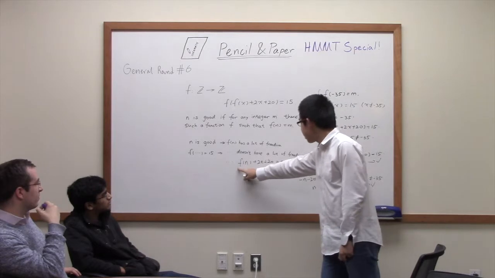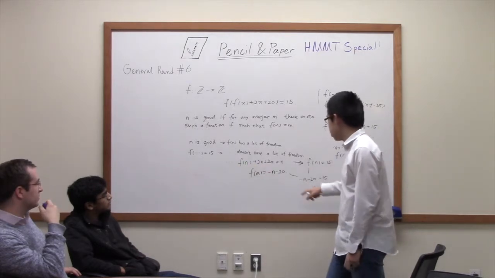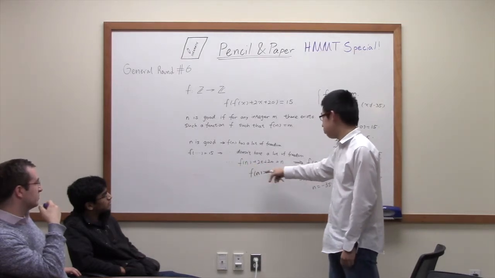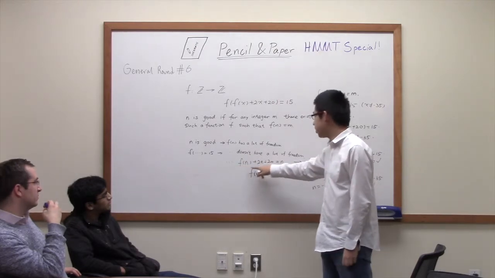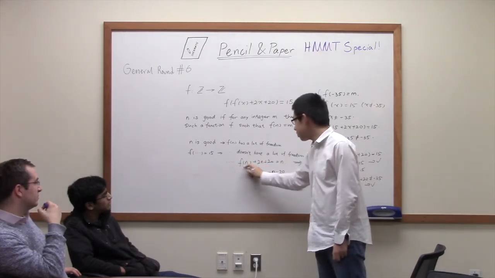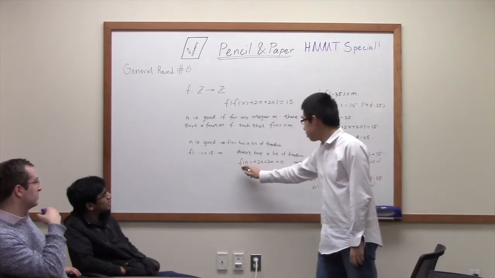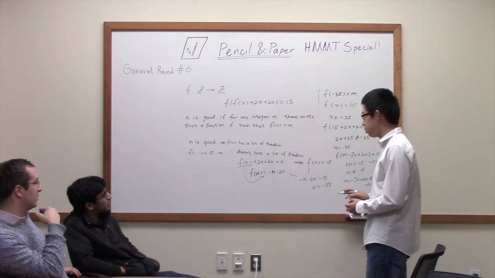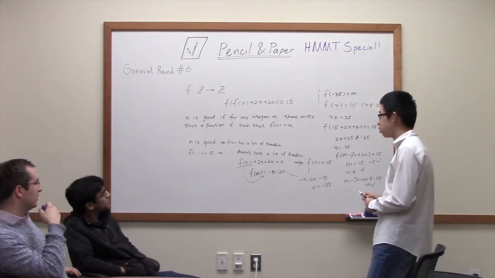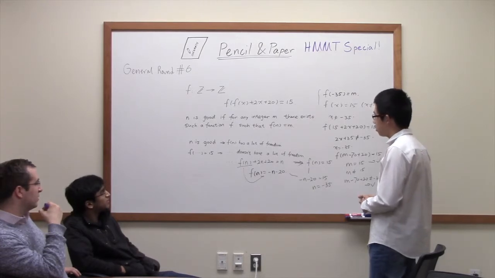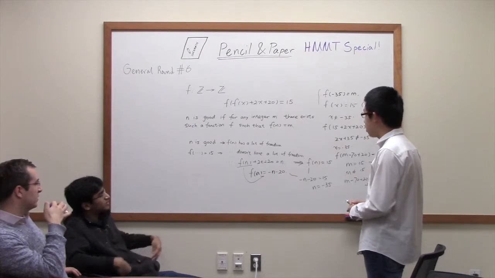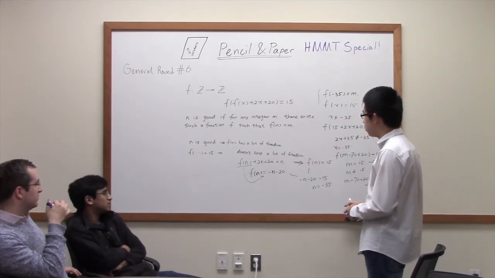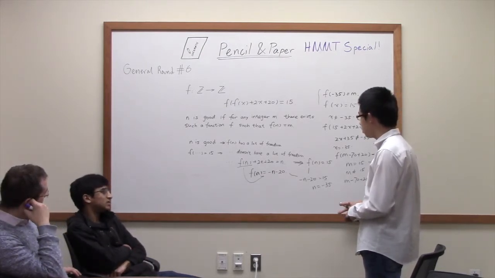So my point of view is that f of n can be anything. So in order for anything interesting to happen, we want this to be equal to n. We're kind of abusing this freedom right now. Because this thing can be anything, we can set this to negative n minus 20. Okay, but how do you know that setting it to something else won't give you something bad, or won't give you an alternate good value? What if some other function f could give you something other than negative 35 as an answer?